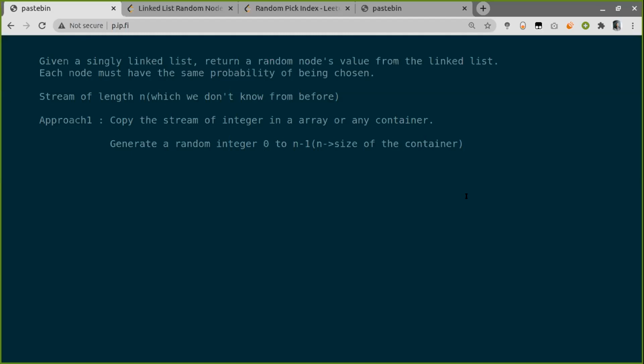So that's all right, we solved the problem, but let's analyze the complexity. Since we are copying the values into a separate container, we are taking extra memory space of O(n).